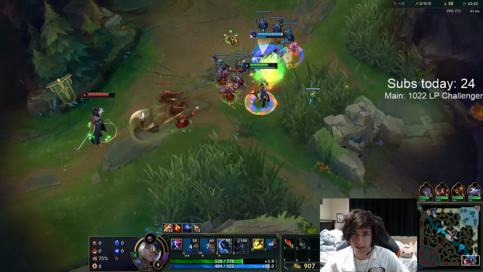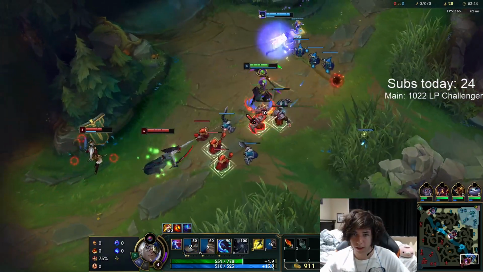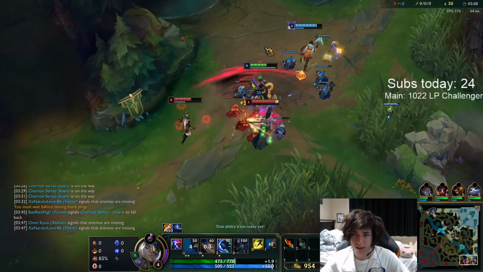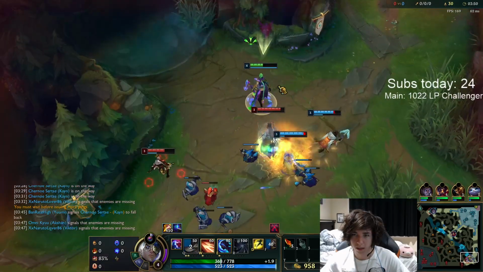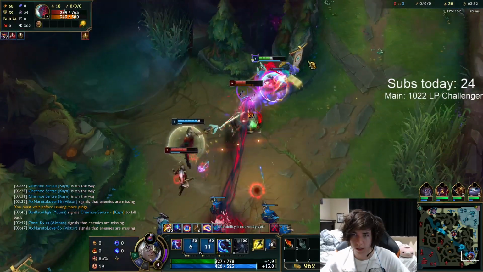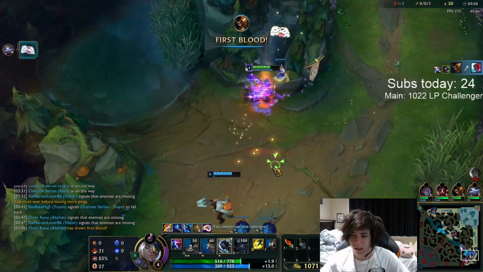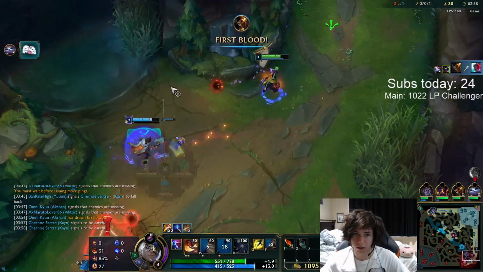Okay, so we got Yone's Flash there. I don't really know how to play against an Ashe gun, but I'm gonna shove the lane here real fast. Nice. Okay, we gotta back off. Trundle's coming.